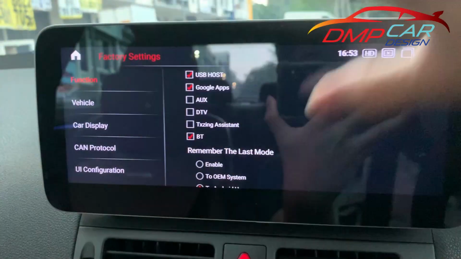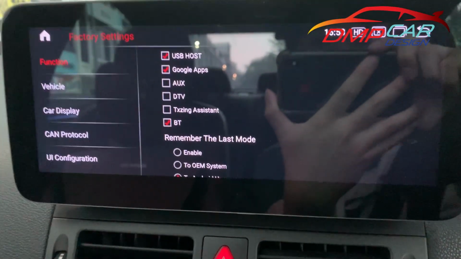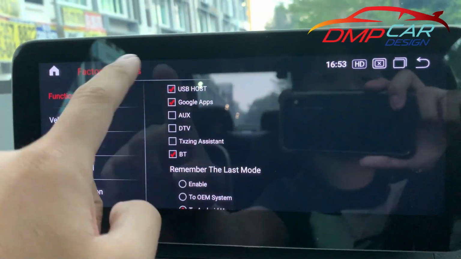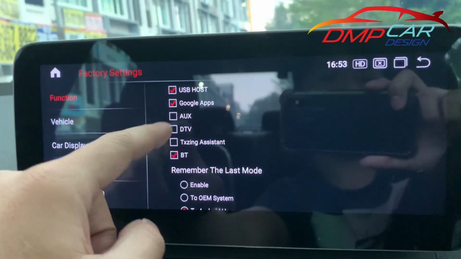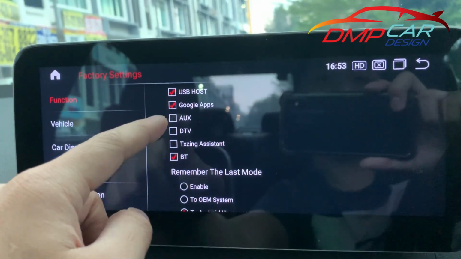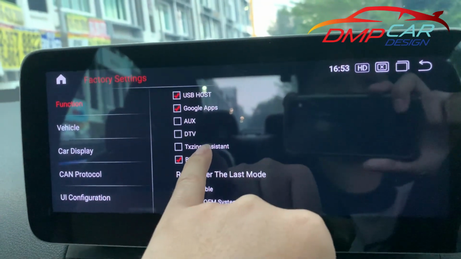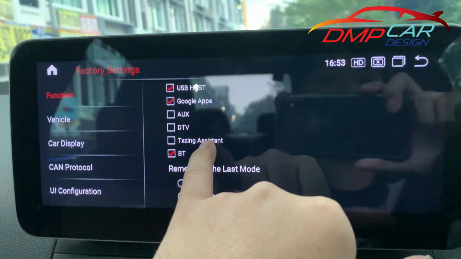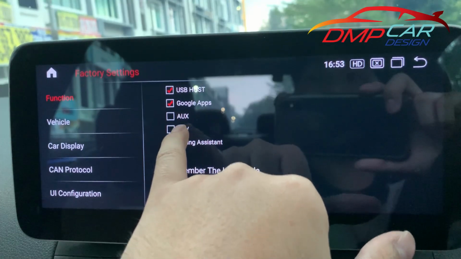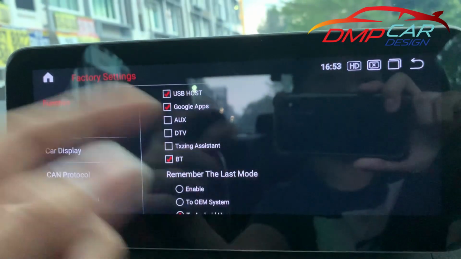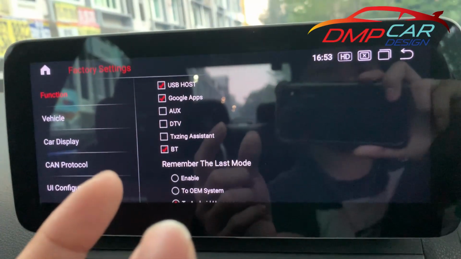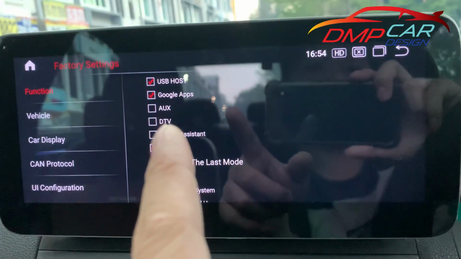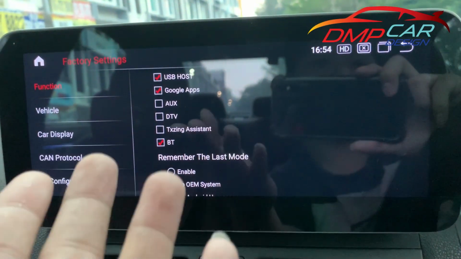Okay, I will explain all of the settings so you guys will know what each is for. Normally, just don't touch this, just keep it there. Actually it's not much use. This one is used in China for the voice assistant, but it's in Chinese, so just ignore. This is for the TV box. If you install a TV box, at the back of the screen we have the TV input. You can use the TV box, but I'm not sure because I don't use it.